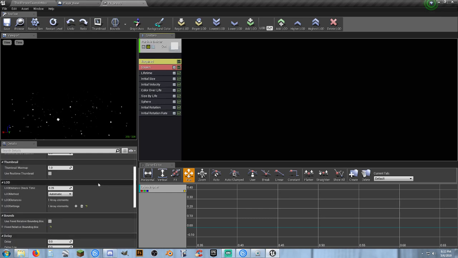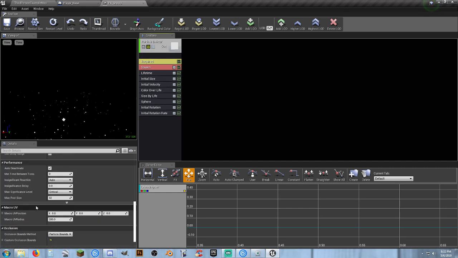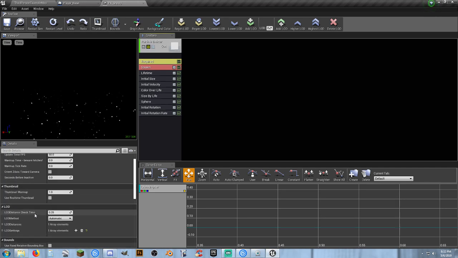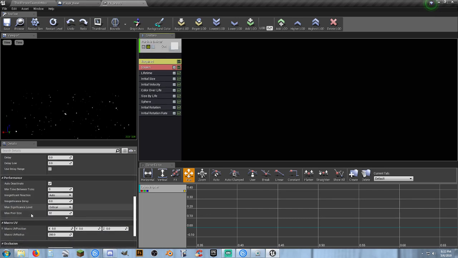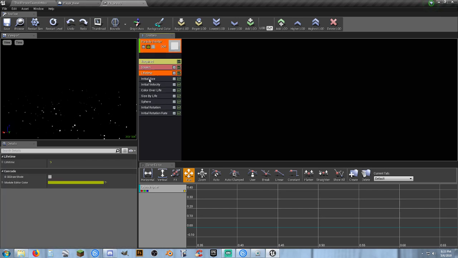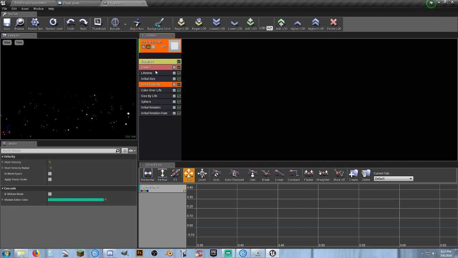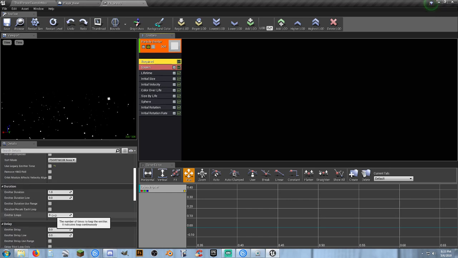seconds before inactive. If you scroll down, there's delays, max pool size, let's see, trying to find the other one that I was looking for. But let's see here. Editor color, we don't need that. Required emitter loops. This is right here.